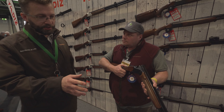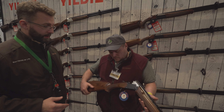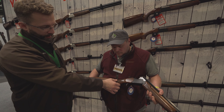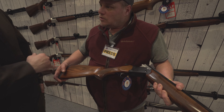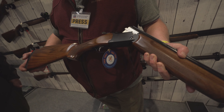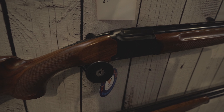I'll start from the top: it's multi-choke, steel proofed, 30 or 32 inch barrels, beef tail fore-ends, 3 inch chamber. Slightly unusual stock design — it's a semi Monte Carlo, a little bit shallower, with a palm swell. We might slightly amend the stock but we're not sure — we'll see how it comes up in the review. It's a new one, 800 pounds retail, with a ventilated mid-rib, 10mm width on the top rib.